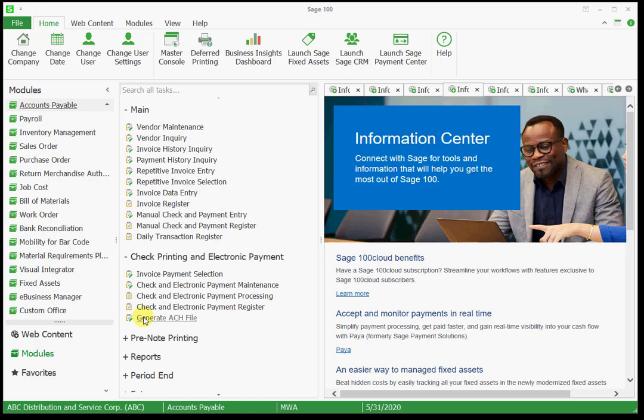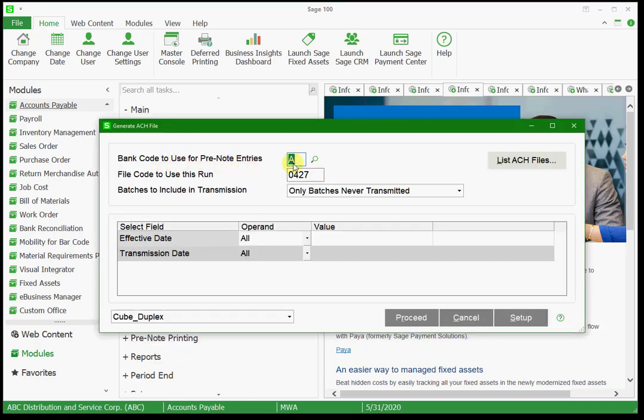Now the next step is to generate the ACH file. You would simply go to the check printing and electronic payment menu and go to Generate ACH File. You would select the bank, which is bank code A in this case, and the file code to use for this run. Typically this is the effective date, so we'll put in 05/31.